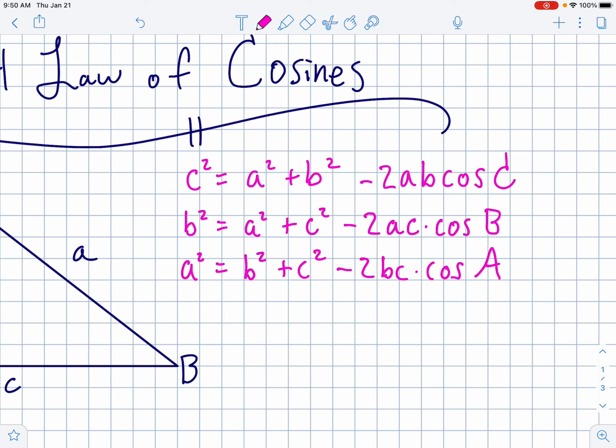The book also delivers 3 different versions of these equations where the cosine is solved for, but I think you should just do algebra for that situation. So I'm going to do an example like that rather than have 6 formulas for this. I think you just need one formula. It's this: something squared equals something squared plus something squared minus 2 times these somethings that were here, and then times cosine of the capital something that was here. The rest of them are all just the same ingredients, just mixed around. So that's the basic structure of the law of cosines.